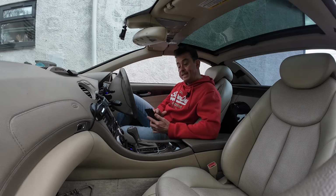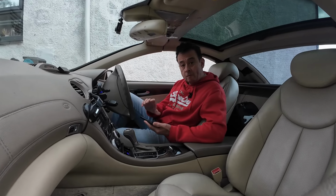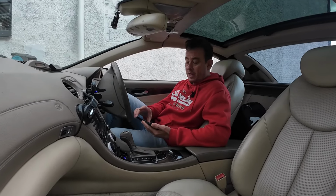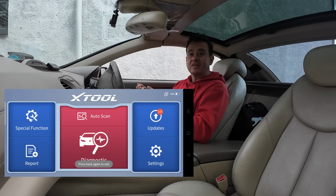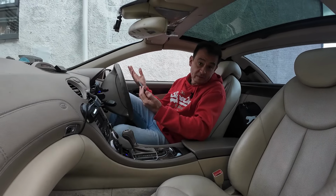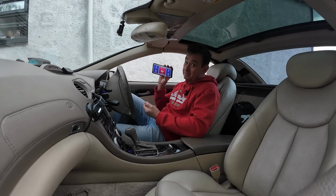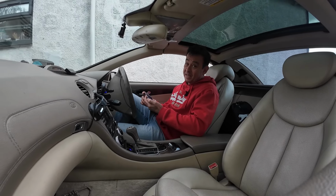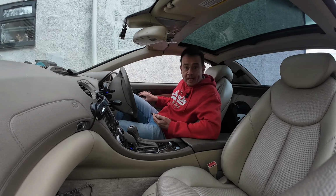So the software is Anyscan. You download it either from the Play Store for Android or from the Apple Store if you've got an iPhone. And what's particularly nice about it, straight away, is you use it in the landscape position, so it already feels like you've got a nice diagnostic tool such as your Launches, your Autels, or even if you've got an iCar Soft. And as I mentioned, the screen on your mobile phone pretty much guarantees it's going to be bigger than the iCar Soft. So first of all, let's plug in the OBD2.